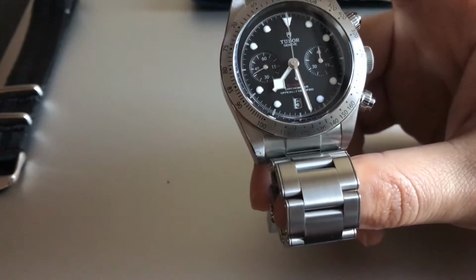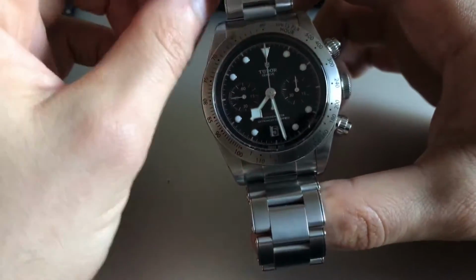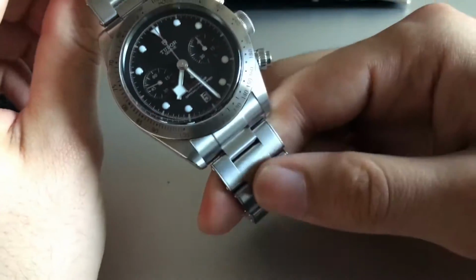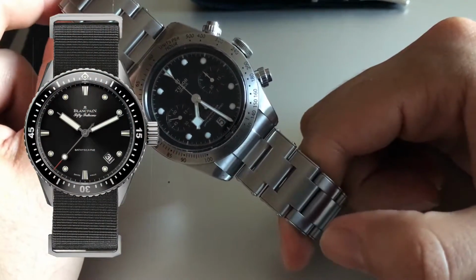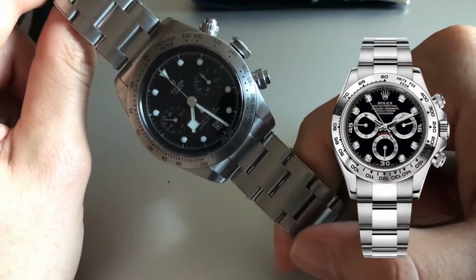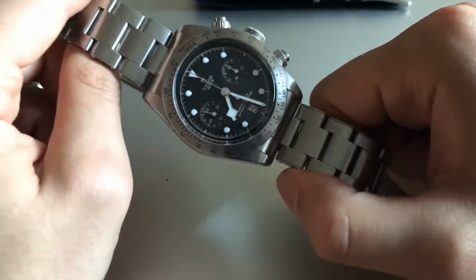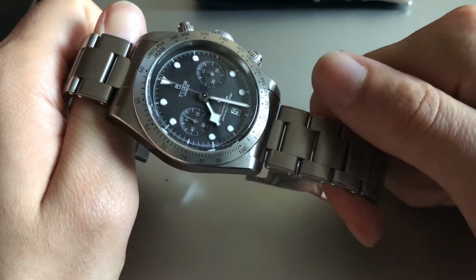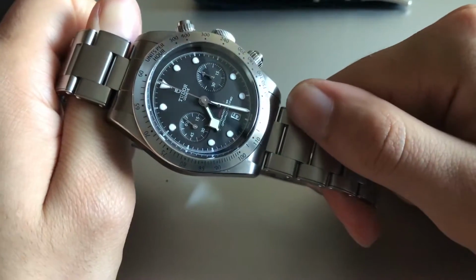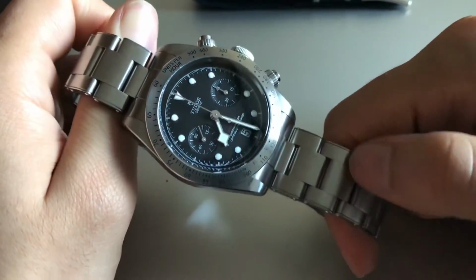Now let's move on to the three things that I like about this watch. The first thing I like is the way it looks. I would describe it as if a 50 Fathoms had a one-night stand with a Daytona. And the love child of that is something that's got that 50s flair to it, but it's still very much a 21st century watch. And then you compare it to others in the Black Bay range, you can tell they're brothers, but this one maybe had a different father. And that's what I like about it.